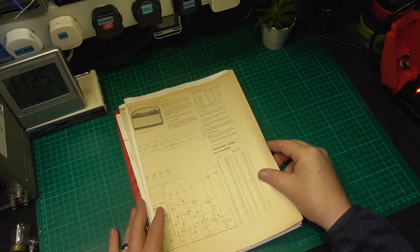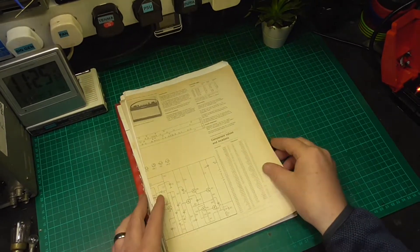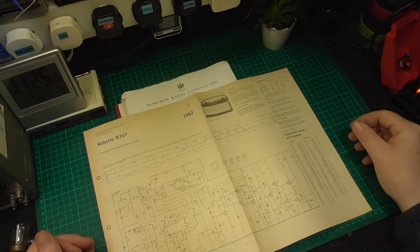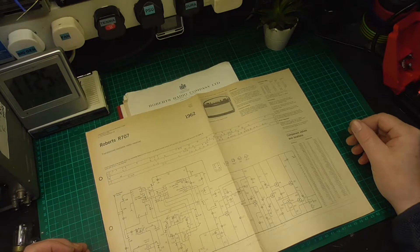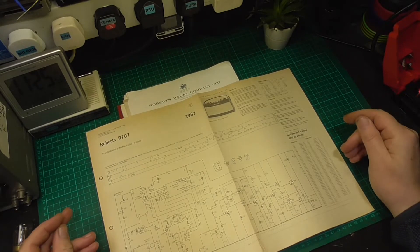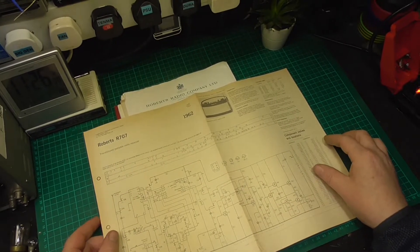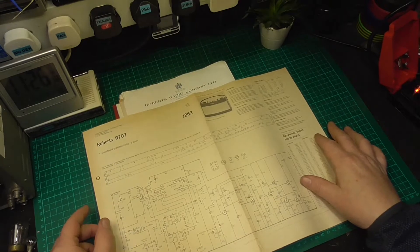I think everybody's aware of my feelings for DAB. All of this paperwork here in this bundle I bought as a lot on eBay, went to pick it up locally. A lovely woman — it came from kind of a silent key type of sale. Their neighbor was a Roberts enthusiast and sadly has passed away, so the neighbor was tasked with parting ways with some of the things. These cropped up in a listing with some actual radios, but all I was interested in, because of the many radios I already have, was this original paperwork.